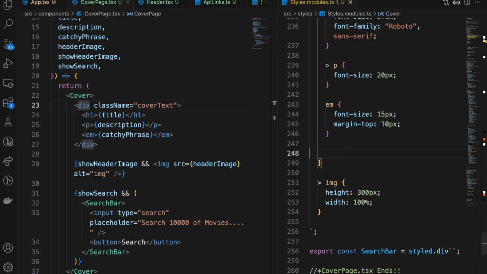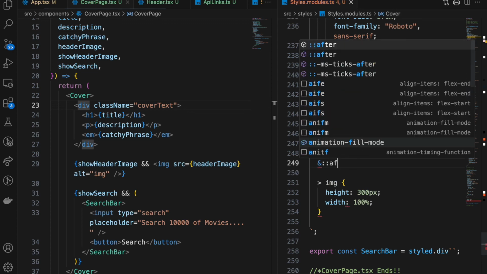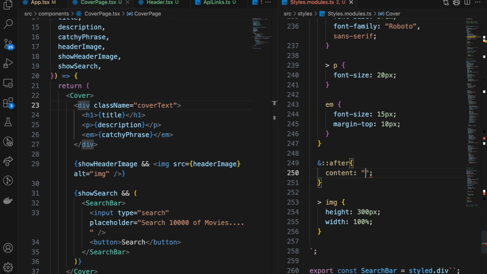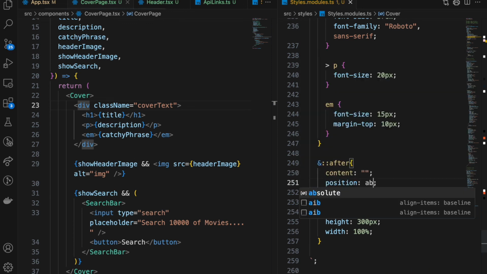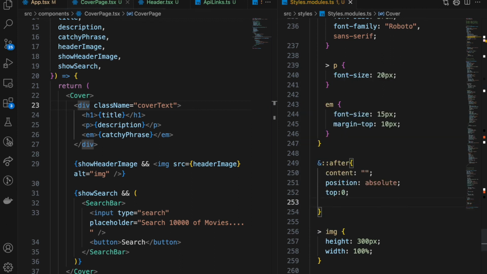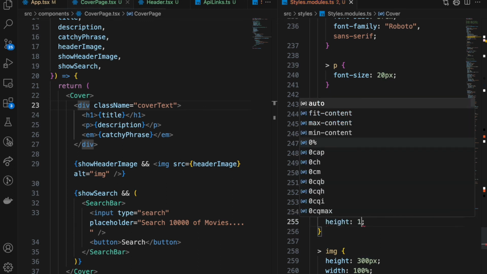With this one, let's add an after element to that, and content will be empty. Position absolute, top 0, left 0, width 100%, height also 100%.